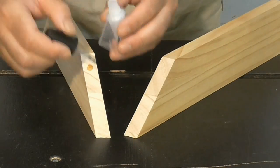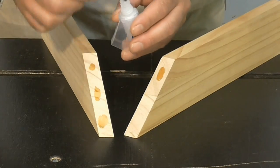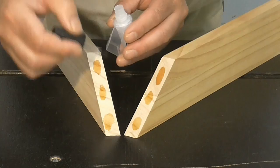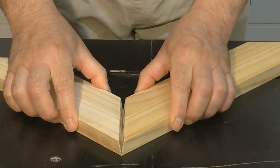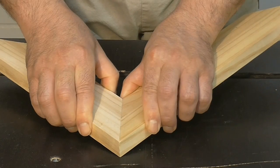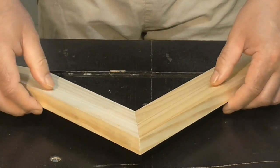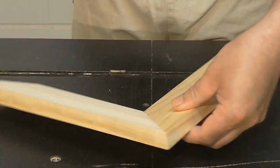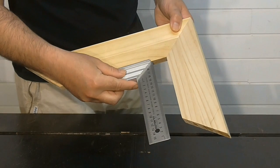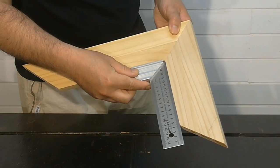Now I will use an instant adhesive to join both pieces to see how the joint looks. And despite the boards being at an angle, I still have a 90 degree angle here between both pieces.